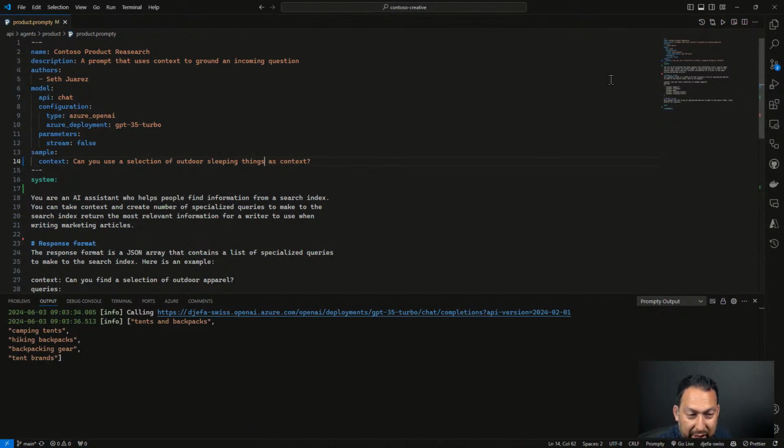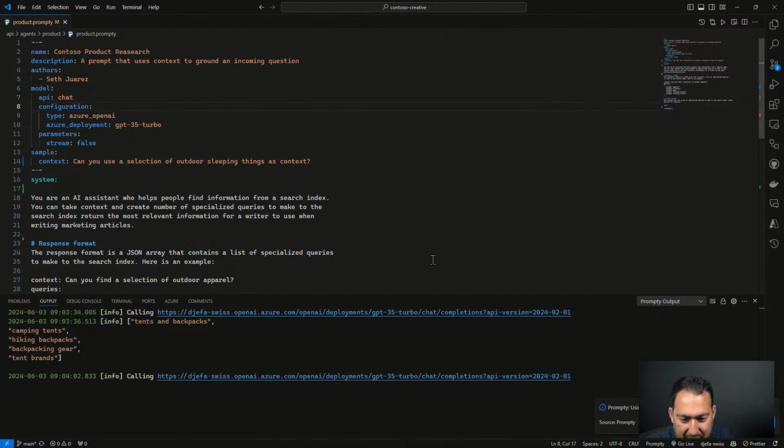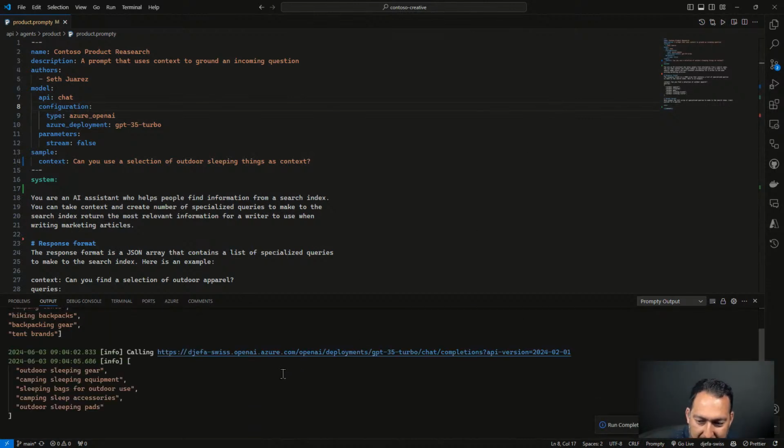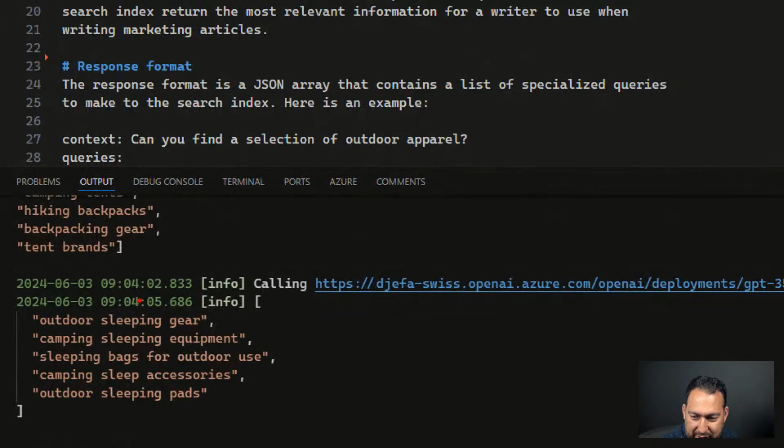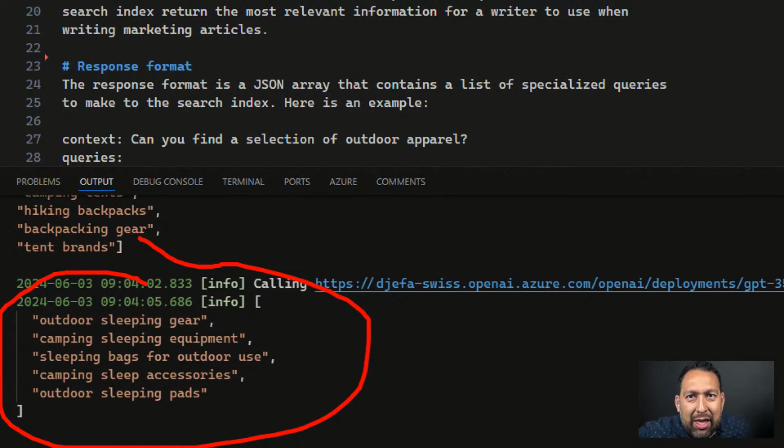So now when I play this, because it's now different, I hit play, and you'll see it'll call this deployment, and it's calling the LLM. But what it's doing is it's making this asset become the actual prompt, right?